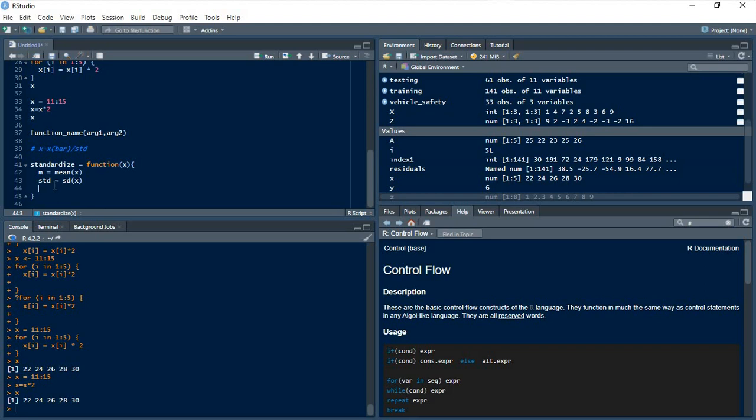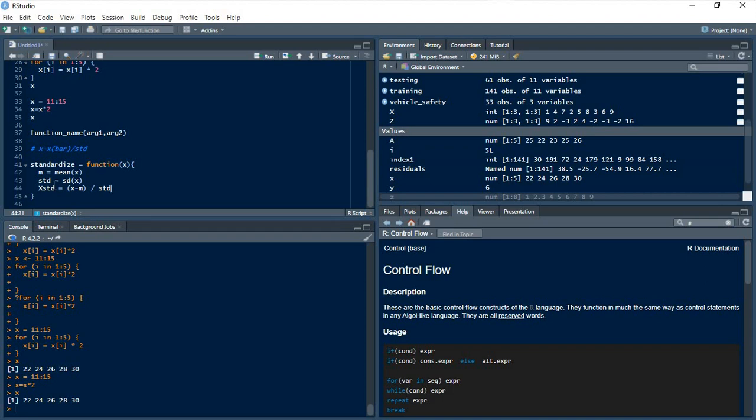We can call it capital X standardized, X STD, which will be equal to the observation x, whatever we are passing in the function, minus the mean, which is stored in m, and then divided by the standard deviation STD.